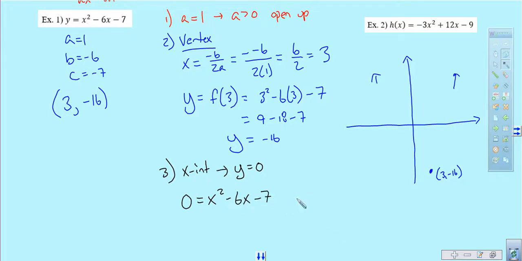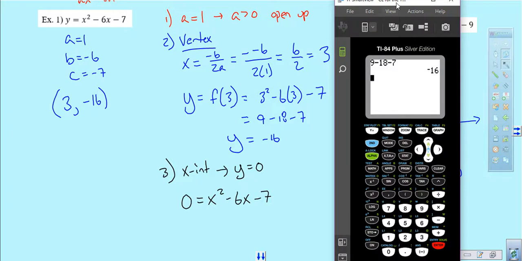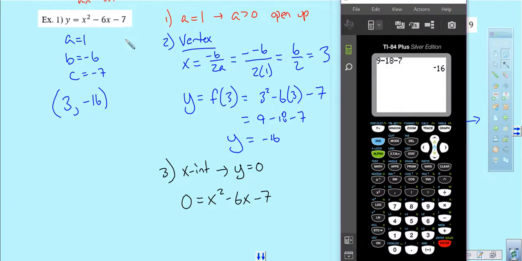At that point, you'd have to factor, or use the quadratic formula, and so forth. And the deal is that our technology would actually do this for us. So let's take a look at it. This is how we can see the graph too, but we need these values. We need to know how to find them. So we go to y equals. Let's clear out what we had previously and plug in our function: x squared minus 6x minus 7.